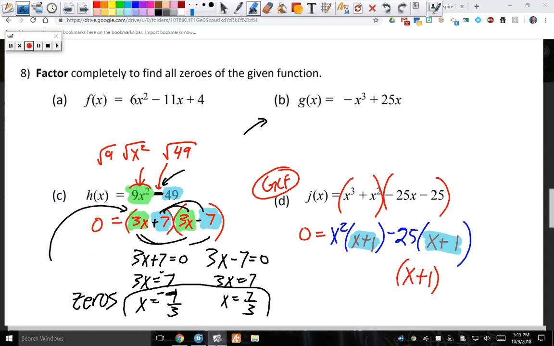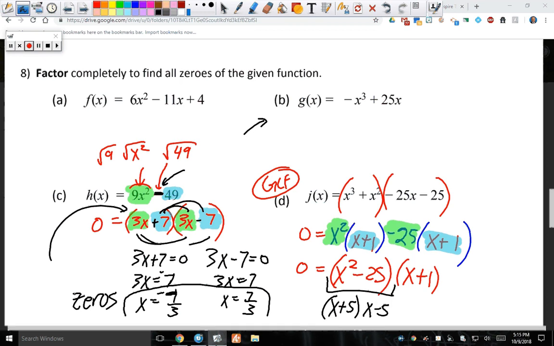What's outside of parentheses is your other answer. So what's inside parentheses is one factor. What's outside parentheses is the other. x squared minus 25 in parentheses. Hopefully by now you notice this is a difference of squares, which is x plus 5, x minus 5, and then you just bring down your last factor of x plus 1, and this is your factored form. So that's the first part.